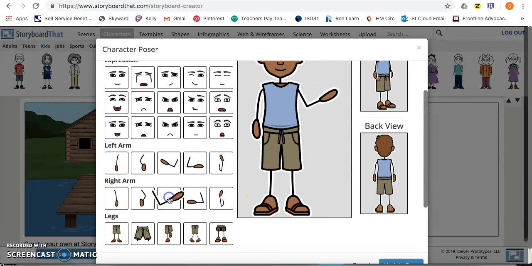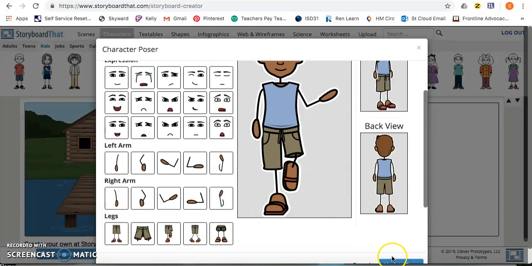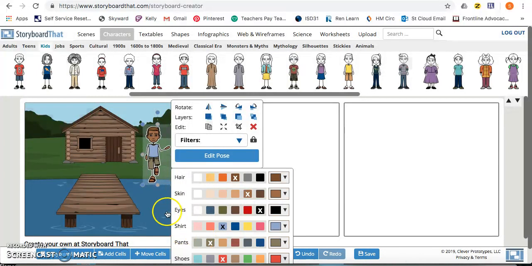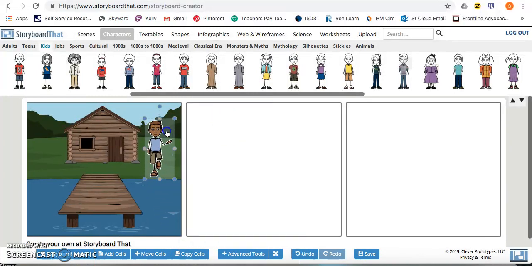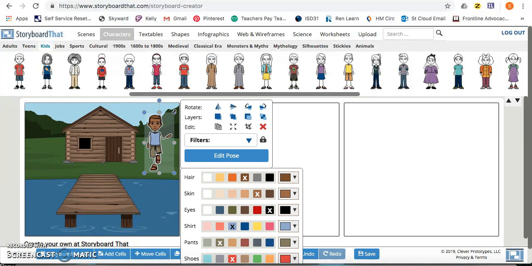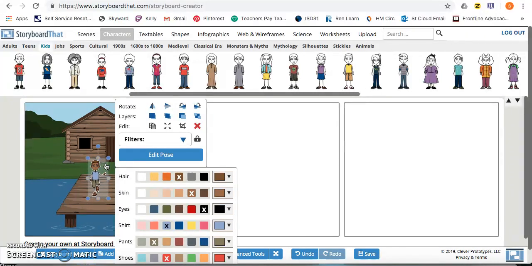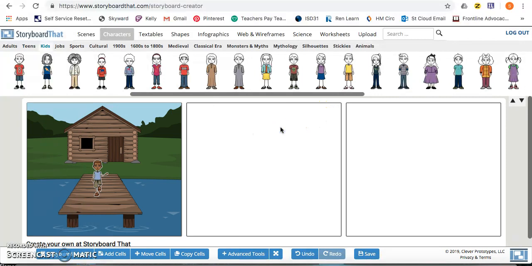So let's say you want the right arm doing this instead. You could move it up like a wave, or like he's doing something else up there. You could have it look like he's walking along if you want. And we'll just put that in and save it. And I'm going to move him back a little bit, make him a little bit smaller. Who knows, maybe I decide I want to try him up on the dock. He's walking out on the dock there. So lots of different options of things you could do with that.